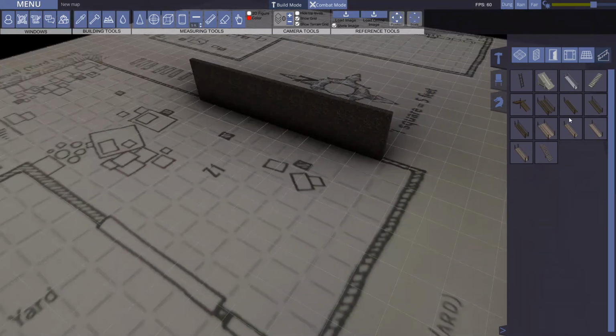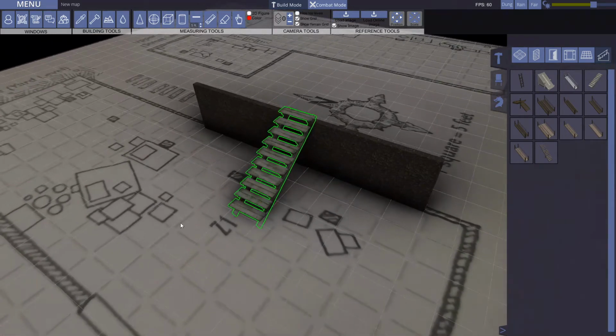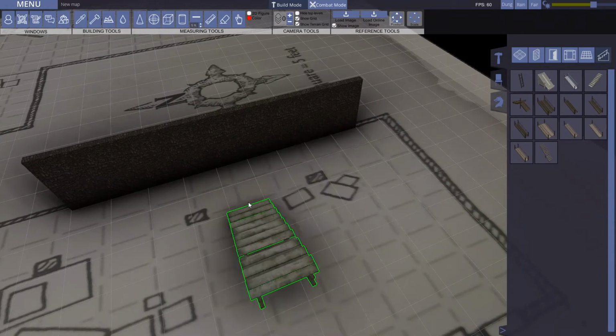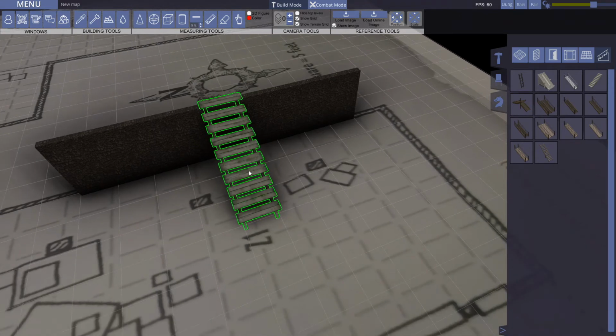Finally, you have the stairs object over here. Now these can be freely moved around. They're sort of like decorative objects. So you place it, it's there. You can click on it again and press R. Once you have it selected, that'll fix rotate it. And yeah, no, it still has fixed rotate as the option.